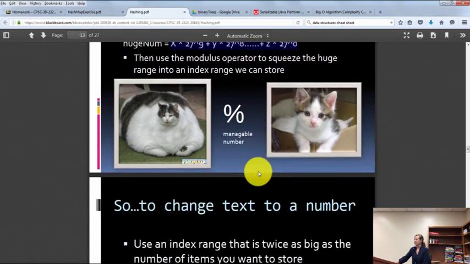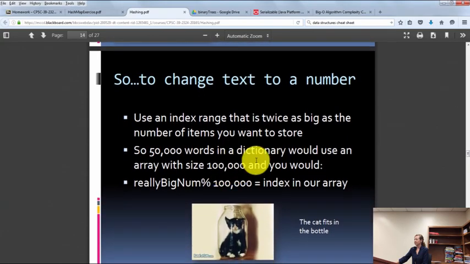So, kind of the rule with hashing is that you want to use an array or an index range that's at least twice as big as the number of items you want to store. Because some values are going to hash to the same indices, but if I use an array twice as big as the array that I need, then I'll have more room. When I modulus it by 100,000, we'll get broader indices, and then they won't collide to the same index. That's kind of a rule with hash tables.